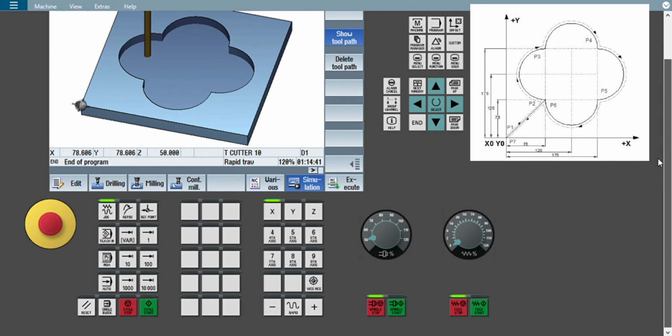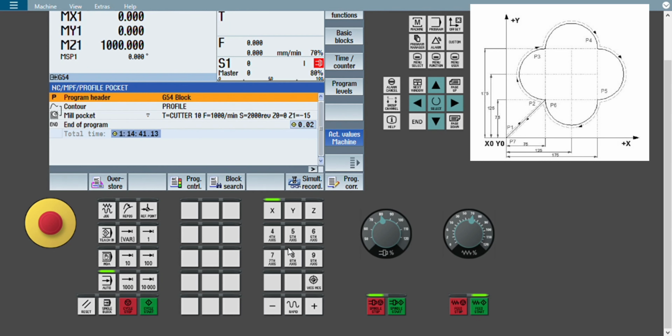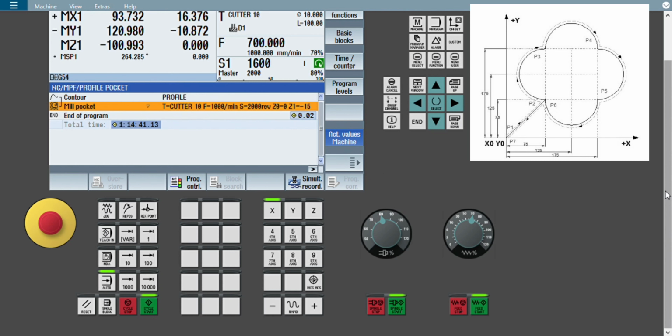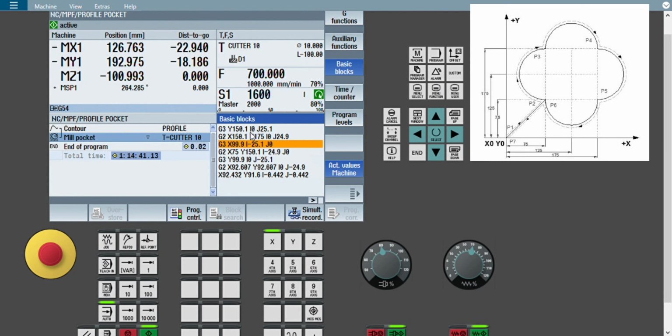I will show you again the beauty of this. I will run this program and show how it will work. Feed start, execute. I'm starting this program. This is the RPM start, cycle start. See, my program is running, and if I press the basic block option, it is running like CAM programming. This type of code is generated by my machine in this shop milling programming cycle. This is the beauty of this programming method, friends.